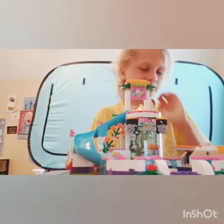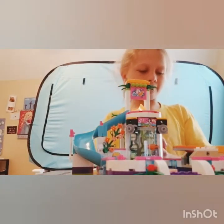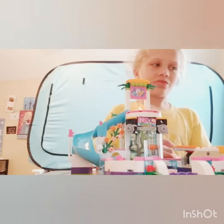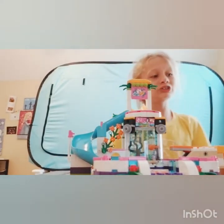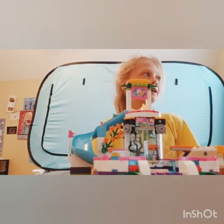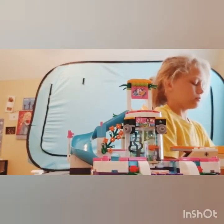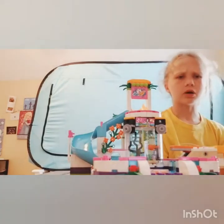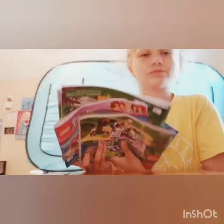So, I also got a ton of Legos for Christmas. Like, let me check how many. Okay, I checked and I got 900 Legos in a box. It's not even adding all the Legos that were in this. And most of the Legos are in this box that I just spilled. Let me probably clean that up. Okay, I used all of these books to build those sets. And this isn't even all of them.